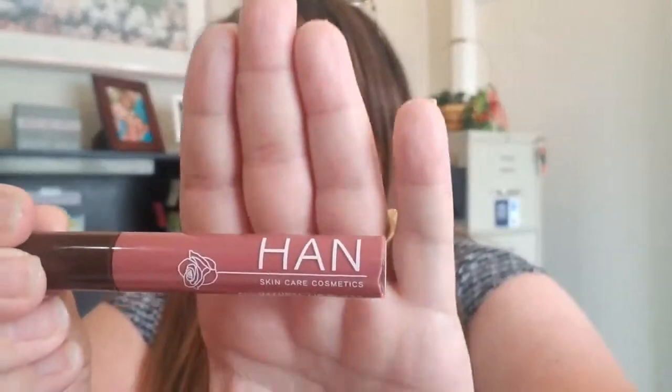The sixth thing in the box that I'm really happy about is this from Han Skincare. It's a moisturizing lip gloss formulated with antioxidant-rich argan oil and acai oil, infused with anti-aging super fruit extracts and vitamins to benefit the lips while delivering a beautiful color from natural sources. I love it — it's got a nice doe-foot applicator, goes on really light, is not sticky, not greasy, not thick, and doesn't have that gross lip-gloss feel where your hair gets stuck in it. I've had it on for about four hours and reapplied a couple times. It's a lip gloss, not an all-day lip wear, but it's really, really nice.